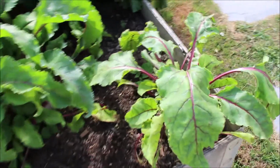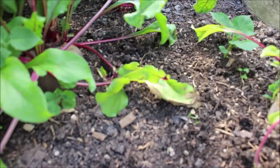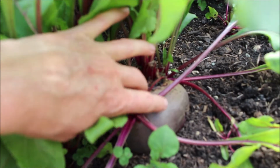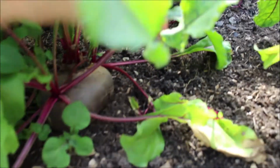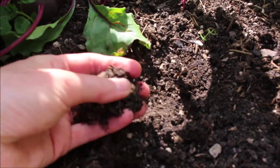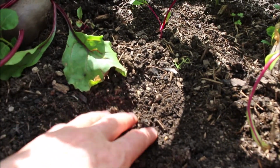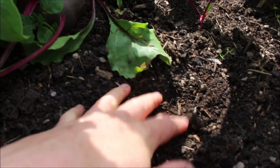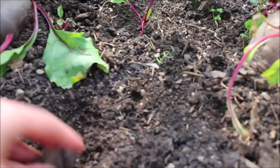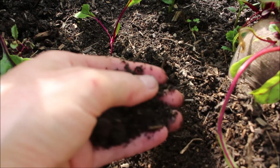And I'll just show you the soil. These beetroots I planted a while ago now and they're just about ready to pull out. They're huge. And I've got some new beetroots at the back. The soil was just like the other soil where it was quite lumpy. And I added cow manure and compost from the compost. So that's nice and rich now. It probably needs a water, but the darker the compost, the better it's going to be.